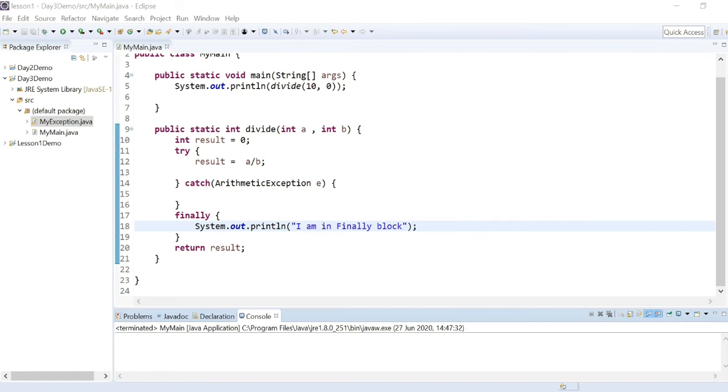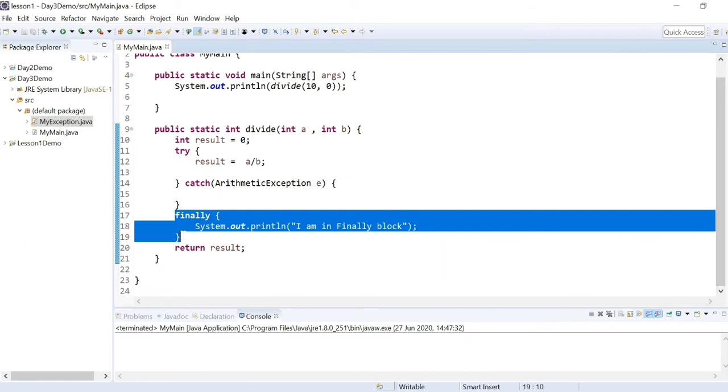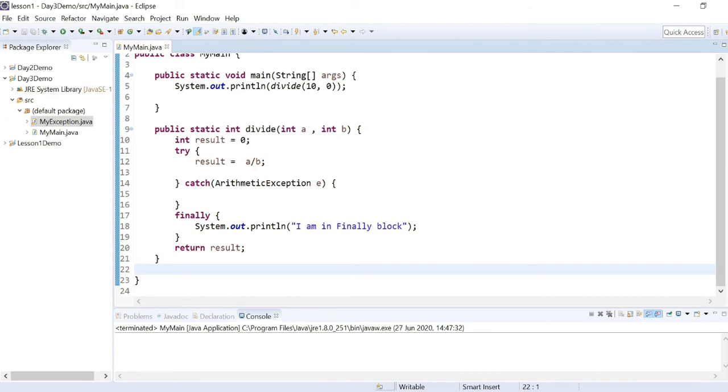So as we mentioned in our theory session, we can specify try catch, and then at the end we can specify a finally block, and finally is normally used to clean up the resources, which always runs regardless of whether the exception happens or not. So in the first case, we are calling that divide method with two parameters, 10 and 0. So when 10 is divided by 0, it throws an arithmetic exception, right? So we need to see whether this finally is executing or not when the exception is happening. So we know the exception will happen because we're dividing by 0 forcefully. So let's run that one.